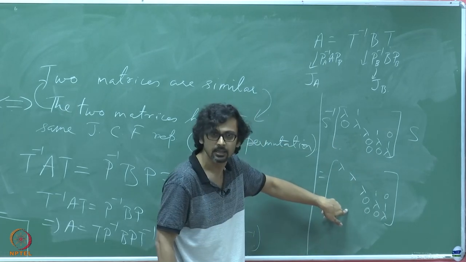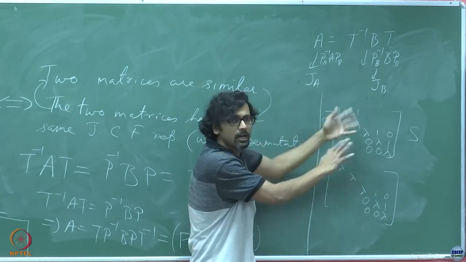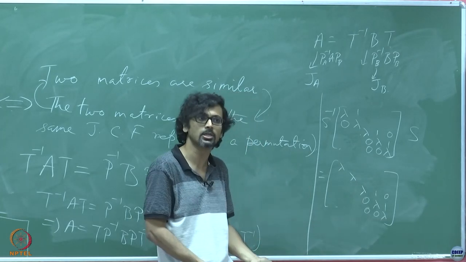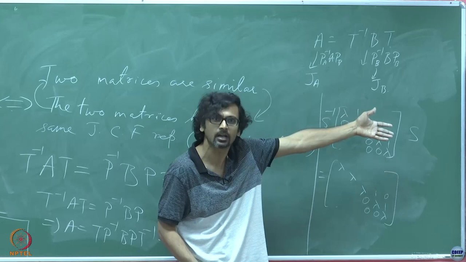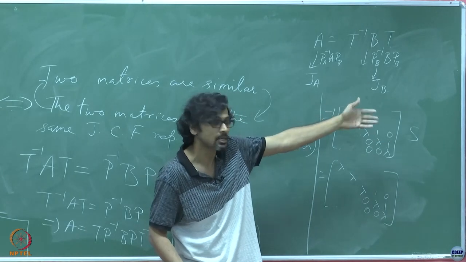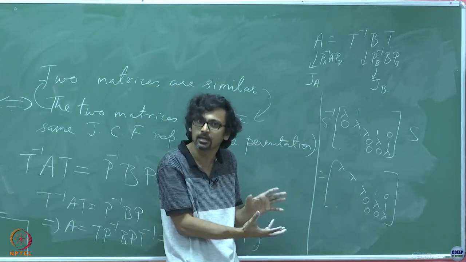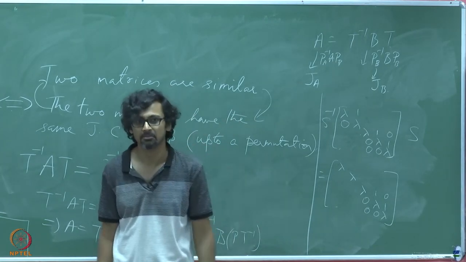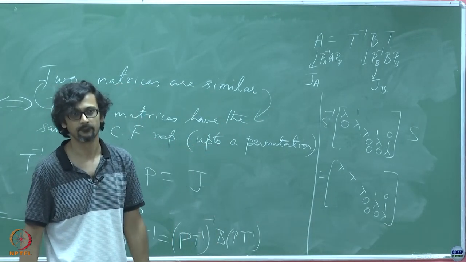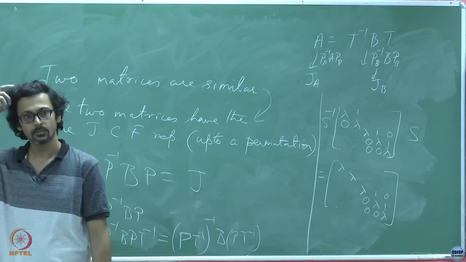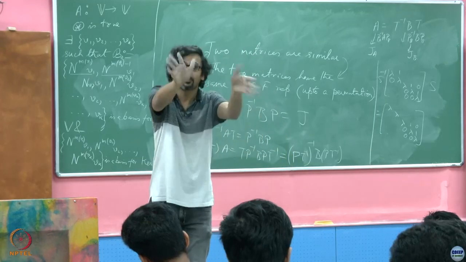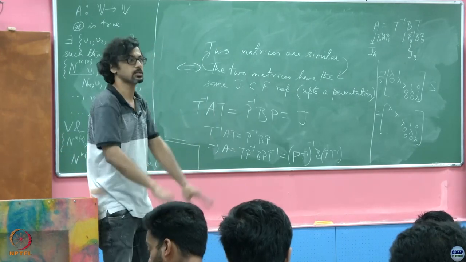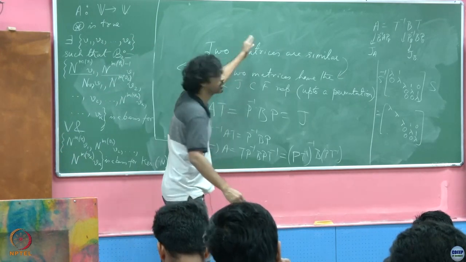Because if it did, then I raise this to higher and higher powers, they will also be similar to each other. But they cannot be similar to each other, because in one you will lose greater rank as you keep raising it to higher powers, and in the other you will not lose as much rank. But if they are after all the same operators, then their ranks must be the same. You are saying that there cannot be two Jordan canonical forms which are not exactly the same up to a permutation of those blocks. Yes, exactly. That is what the crux is. Once you've seen that, then this other part is also very straightforward.